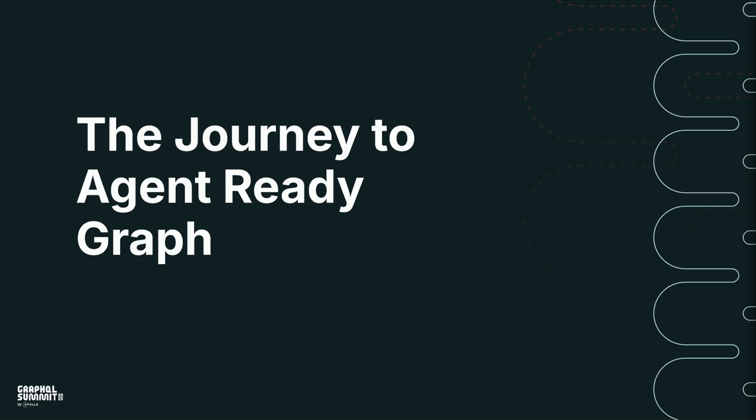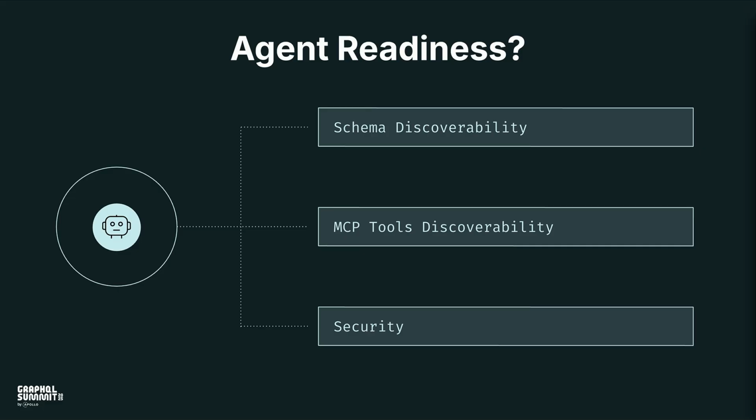I will explain how we make it ready for our internal AI agentic applications, and what the challenges are, in schema quality related challenges and MCP tooling related challenges. For agent readiness, there are three important things. Schema being discoverable; MCP tools that we registered under our MCP layer being discoverable for AI agents; and the last pillar is a no-brainer, security: how we secure the operations for our schema level elements as well.